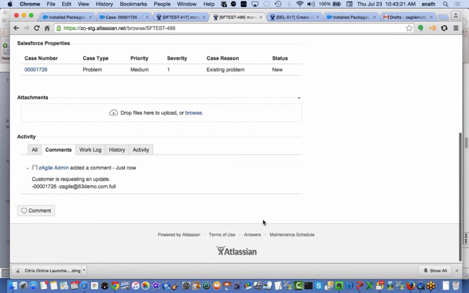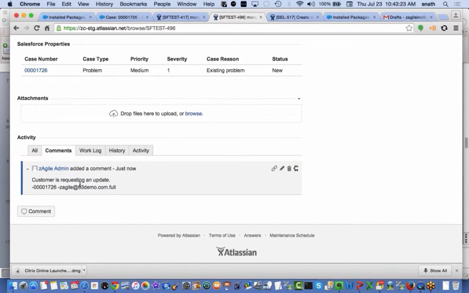And so you'll see here, for example, customers requesting an update. And there's also a signature associated with a comment. Where did it come from? So it came from this case, and this is the user that was logged in at the time.